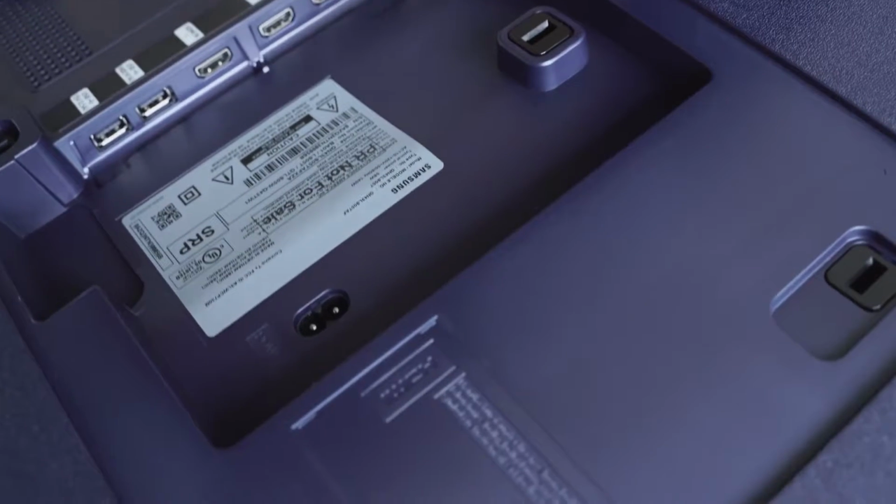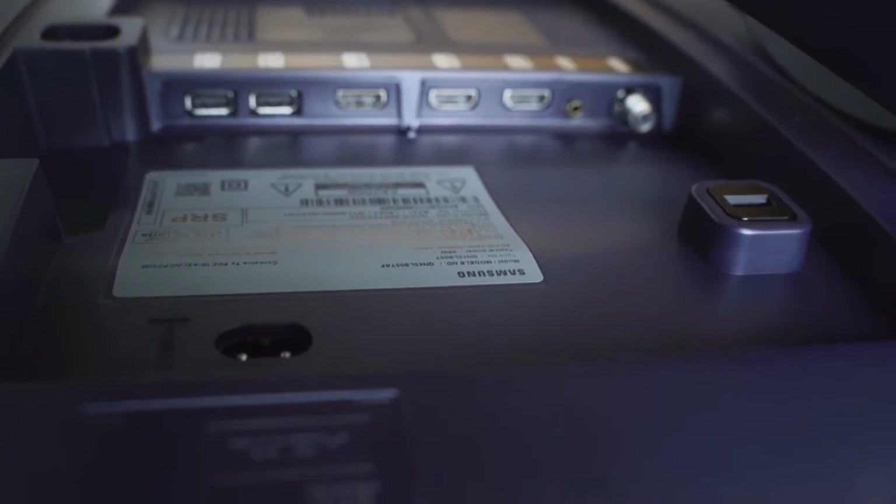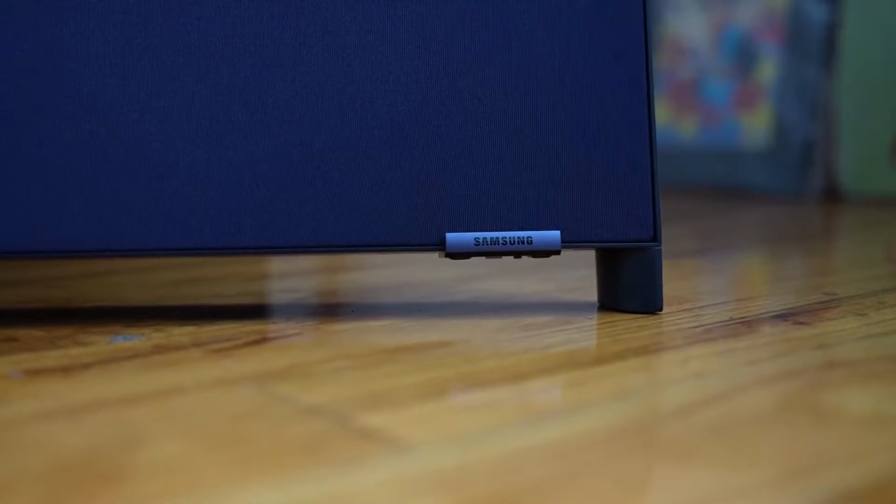It has 3 HDMI ports, one with an eARC, 2 USB ports at the back, well hidden. It's got a 4.1 speaker with a nice sub, and the speakers sound really good. Don't take my word, just take a quick listen.